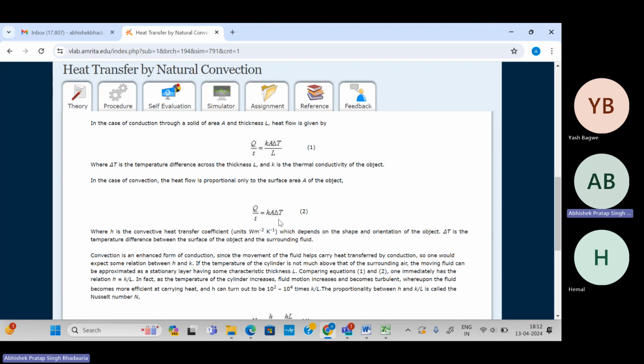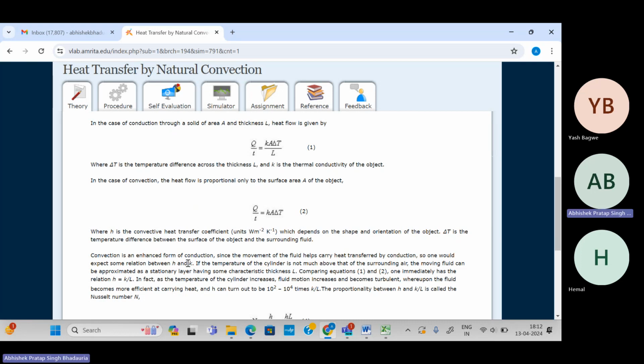transfer coefficient, A is the surface area, and delta T is the difference between the surface of the body and the surrounding fluid. That means the difference between the temperature on the surface of this vertical metallic rod and the air that is flowing inside the rectangular duct.